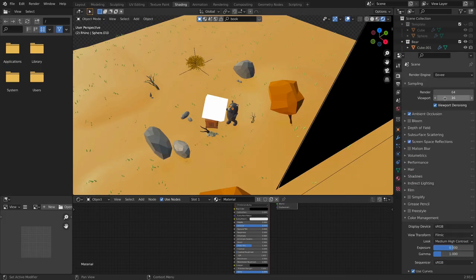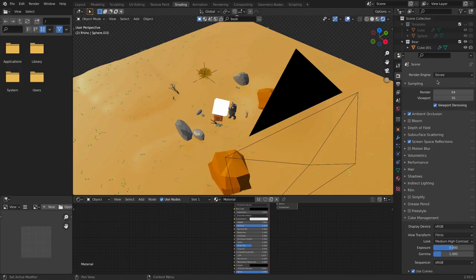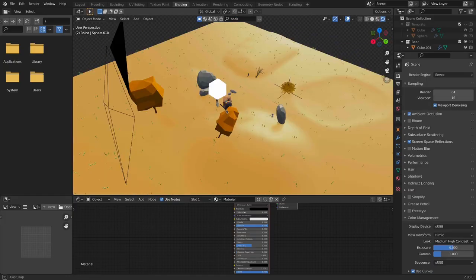Next, I also played with the render settings here. Under Color Management, you can use a different kind of look and also play with curves. Also don't forget that you need to use Cycles if you want a higher quality render. This time I'm using Eevee because it's faster for me; it's lagging when I'm recording at the same time as using Cycles, and Eevee is just better for showcasing.